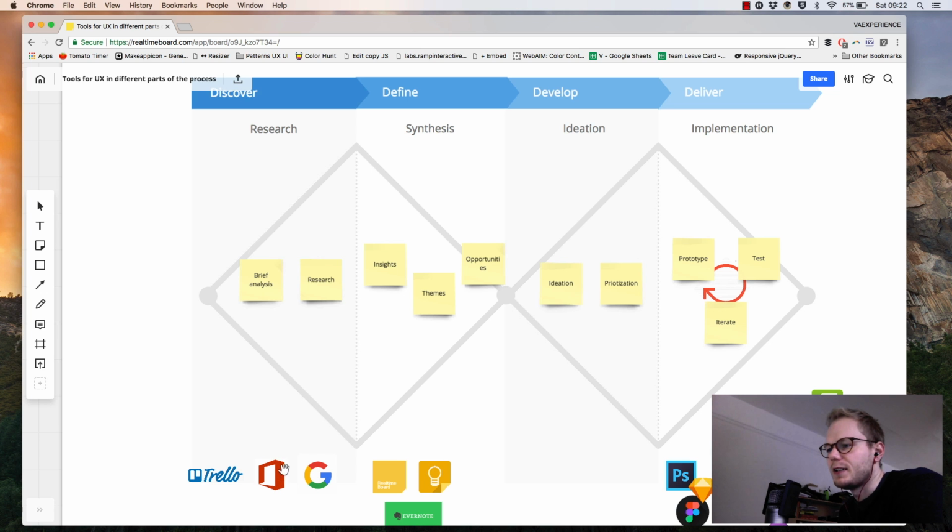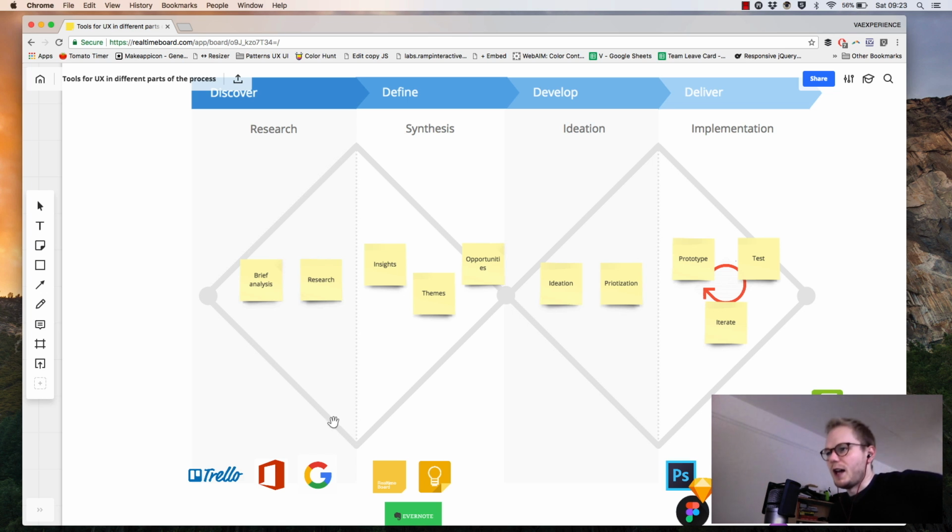And then we have something like Microsoft Office, because you might need to use Microsoft Word to gather requirements. Maybe requirements are given to you that way and you need to digest it. You could instead use Google tools, Google search. So for example, for brief analysis, research itself, I think those things come in handy really well as software tools, because if you need to do some background research, what better than Google? If you need to pull up and analyze requirements which are given to you, what better tool than Microsoft Office, which is just across the board?